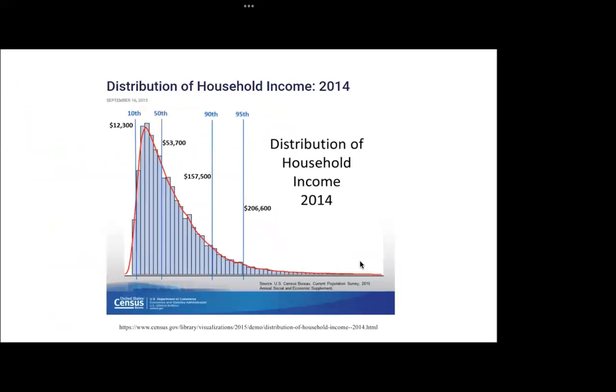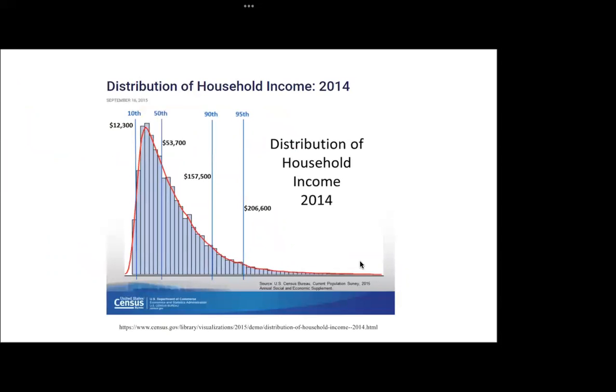So the most common positively skewed distribution example is usually income, right? Income distributions tend to be across the board more positively skewed, with a large number of people making a lesser amount of money and a few people existing in the tail making increasingly more money, but there are fewer and fewer people who make more and more money. So this is the distribution of household income for 2014 from the Census Bureau.